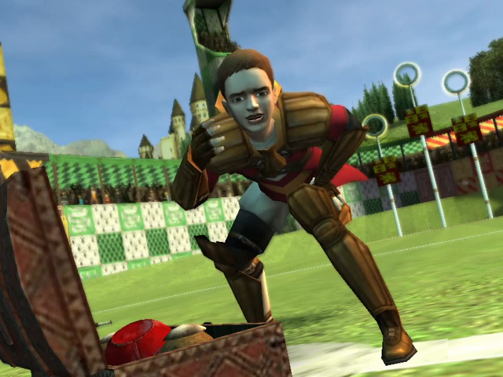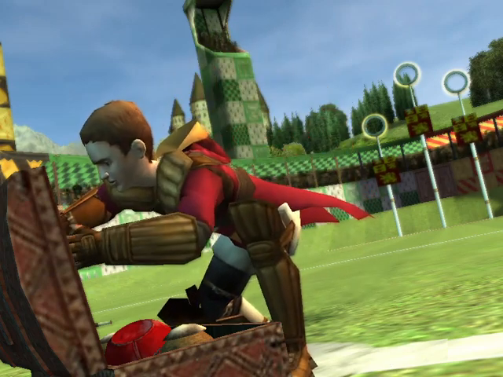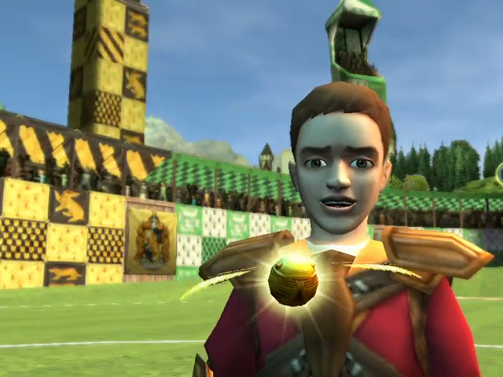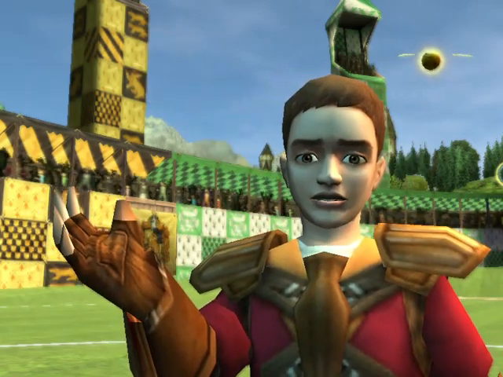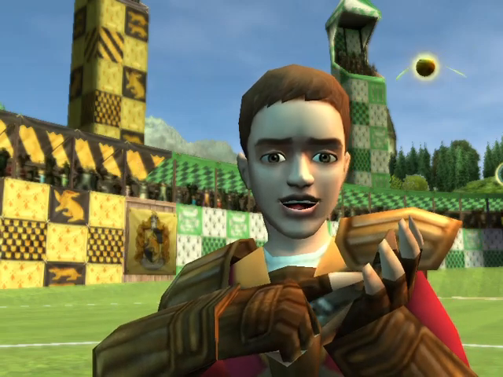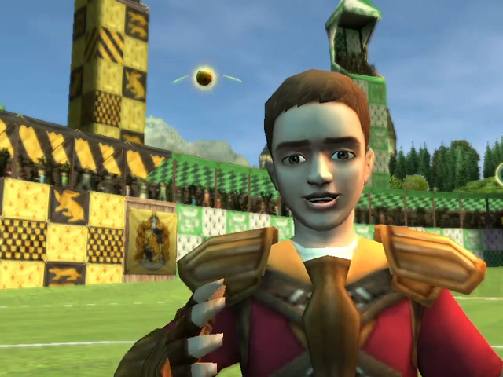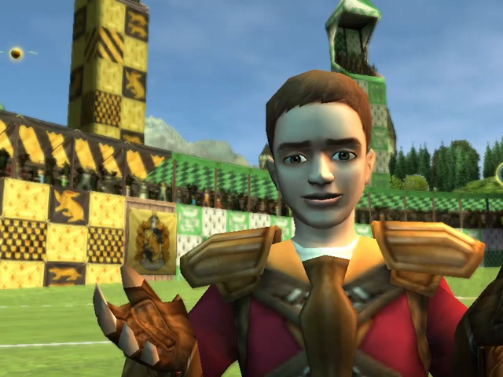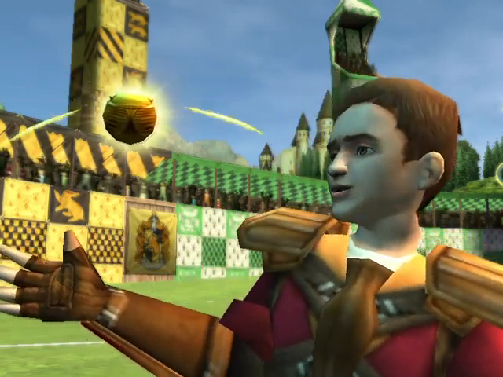Now the last member of the team is the seeker, who doesn't have to worry about the quaffle or the bludgers. This is the golden snitch, and it's the most important ball of the lot. It's very hard to catch because it's so fast and difficult to see. It's the seeker's job to weave in and out of the chasers, beaters, bludgers and quaffle to catch the snitch before the other team's seeker, because whichever seeker catches the snitch wins his team an extra 150 points, so they nearly always win. A game of Quidditch only ends when the snitch is caught.